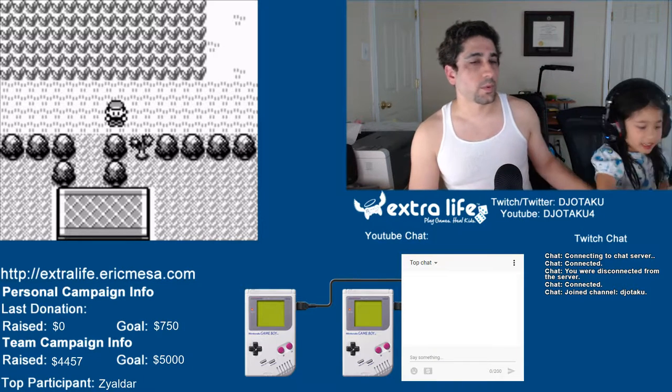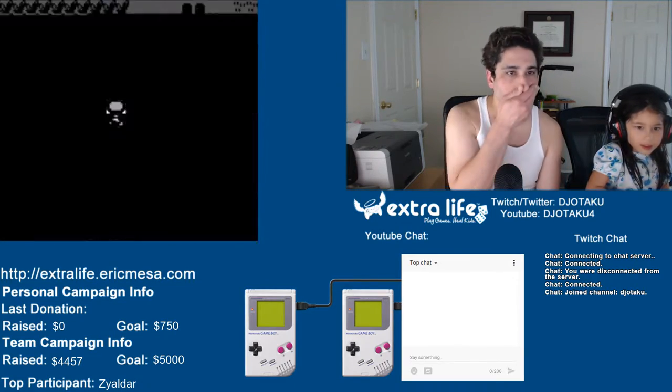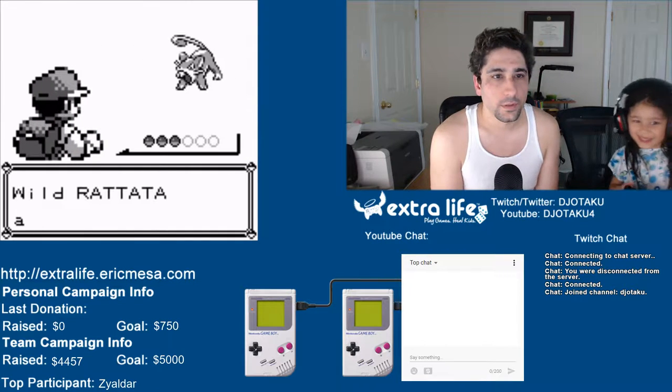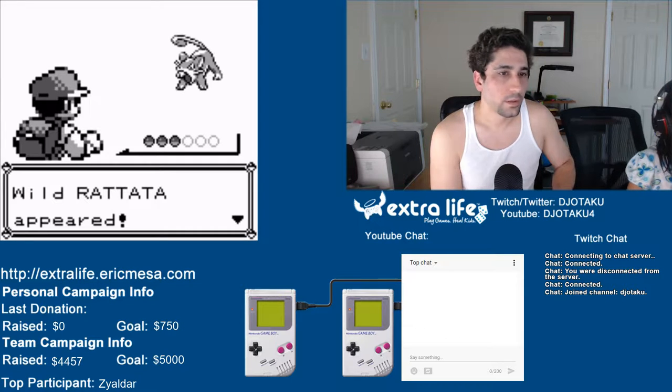Here you go. All right, so we want to have some battles, get your Pokémon nice and strong, and find a new city. Oh, we just went into that battle. Perfect. Rattata. All right. Okay. Red button. We know how to beat this guy.